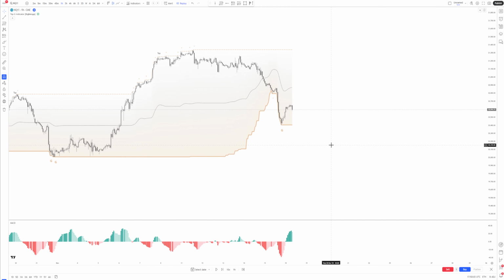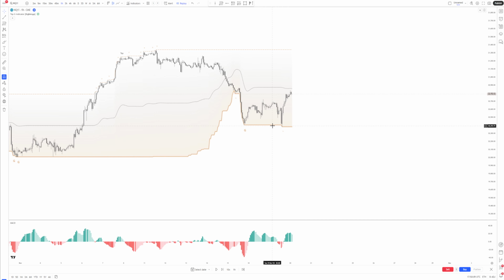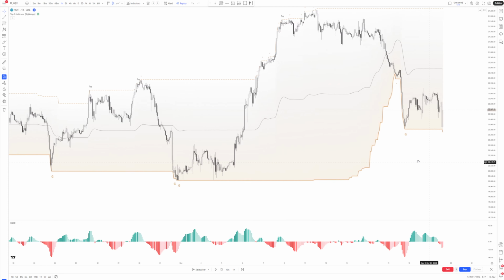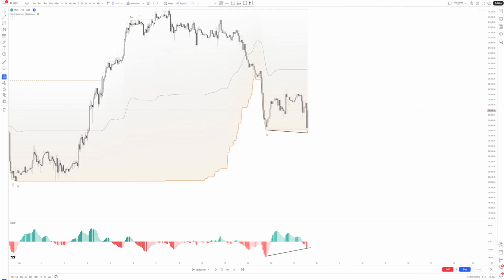So we have got a G sign that's telling me market bottom, and we're just going to wait for a divergence. So is that the divergence that we were looking for? Let's take a look. I'm just going to go back and let's see what happens. Yes, that is a divergence right there. You can see it's popped up. There you go. So this is where I'm happy to take the trade.